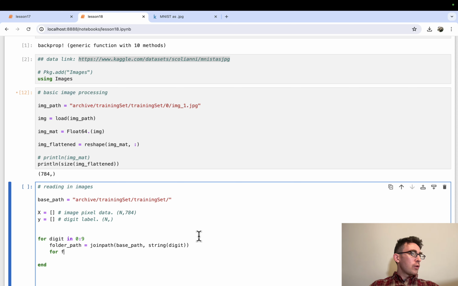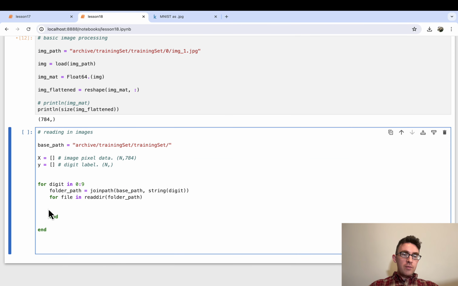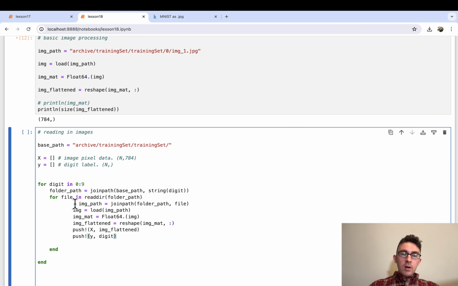Then for file in read directory folder path, just iterating over these subfolders. Then I'm going to be a little bit lazy here, and copy and paste a bit of code just to save a little bit of time.